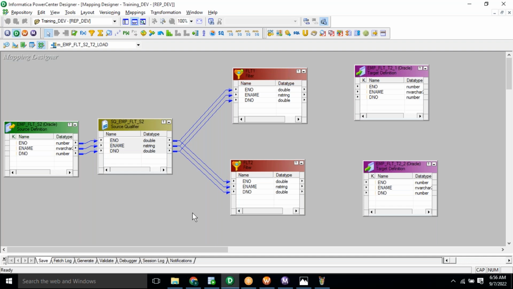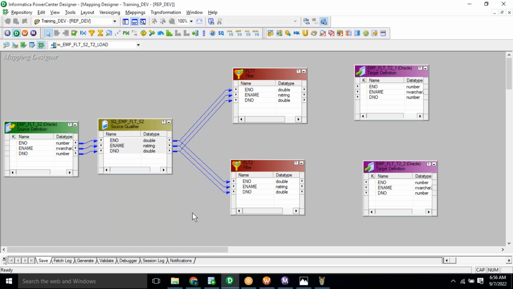Now, is this one to many or many to one? Which type of link is this from source to the filters? One to many. Which is valid and which is not valid? Many to one is invalid, one to many is valid. Correct, right? In the last class we discussed, we should not forget, many to one is invalid.